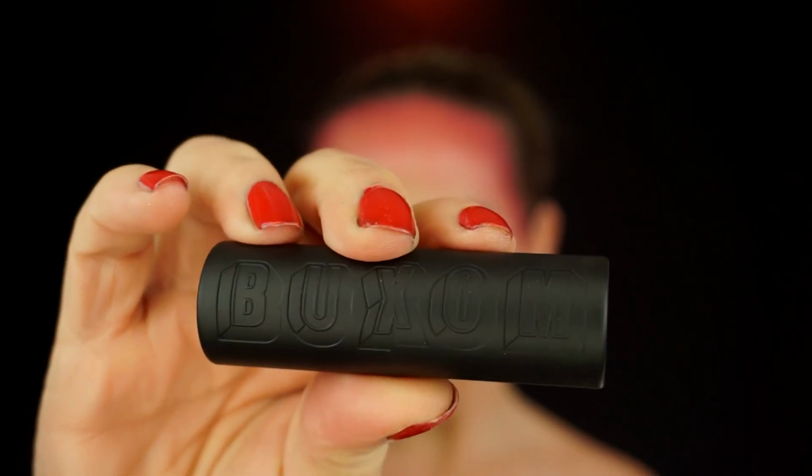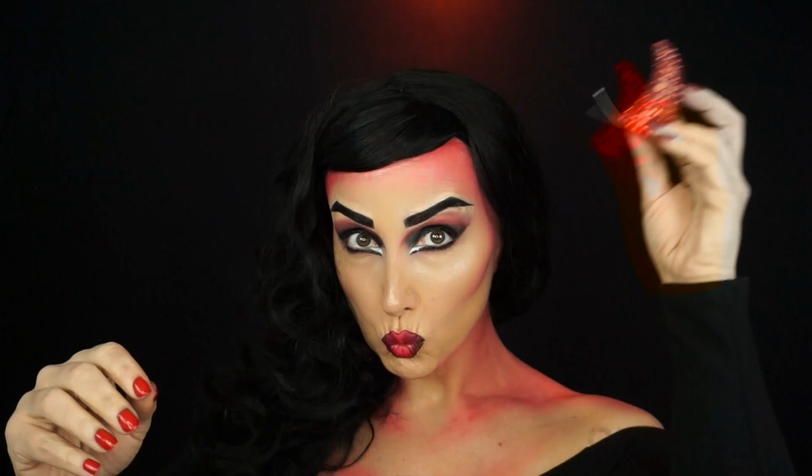Then I'm going to go in with the red lip color by Buxom, and I'm going to put this all over my lips. I decided that this was just a little too bright red. I wanted something a little more creepy looking. So I went back in with my angled liner brush and a little bit of black from the Flash palette. And I just wanted to blend that black in on the outer corners, and also a little bit on top of the Cupid's bow and underneath the lip line, so it would look very dark.